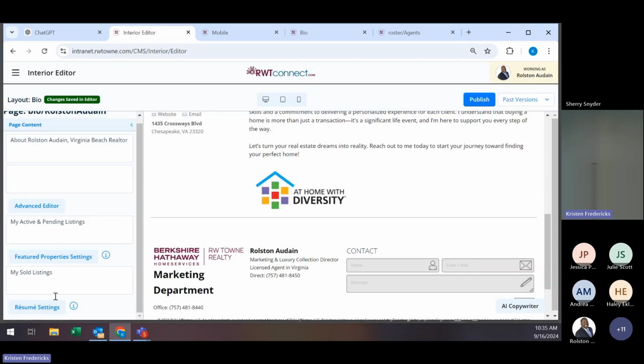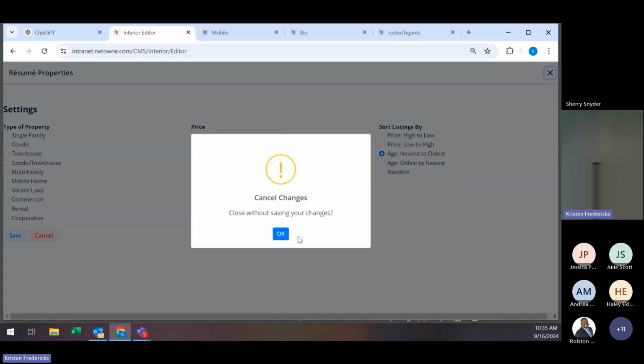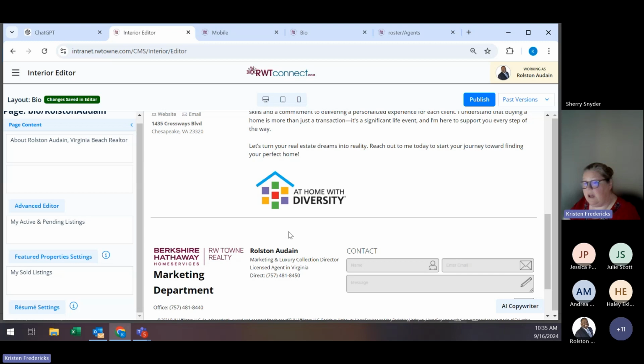For your sold listings, again, you can choose the type of property you might want to go ahead and put in here, whether it's newest to oldest or price high to low, and also your price ranges on here. Just as a word of caution here, we get this question fairly often on our sold listings. It depends on which MLS you're in, how many sold listings actually show up on here. So we belong to or show right now 5 different MLS systems on our websites. Some of those MLS systems allow us to display more sold data than others.